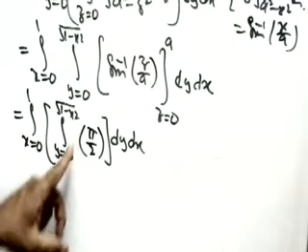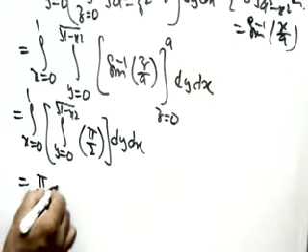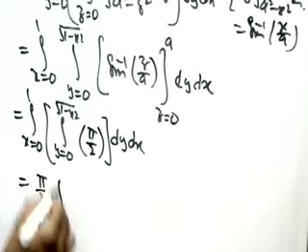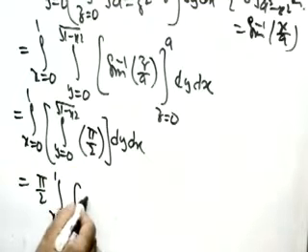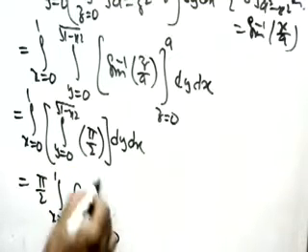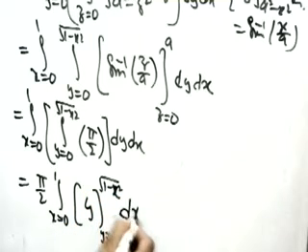Now okay, watch carefully. Let me take out this pi by 2 outside. Now it is left with 1. Integration of 1 with respect to y will be y. So I'm writing pi by 2 outside. Now integration of x equals to 0 to 1. What is left here? 1. Integration of 1 is y with respect to y. So y equals to 0 to under root of 1 minus x square.